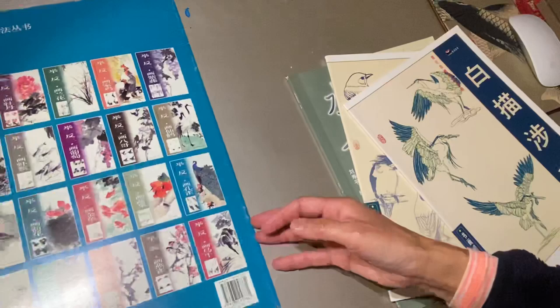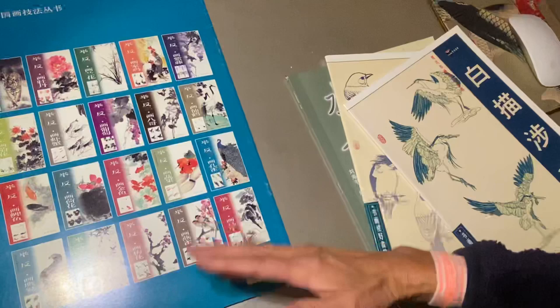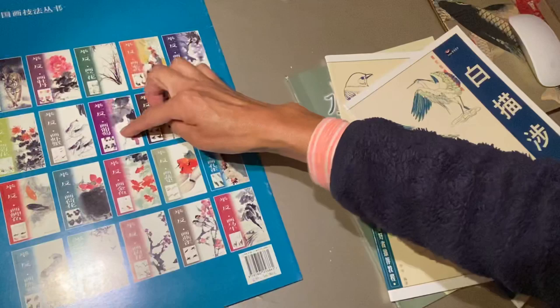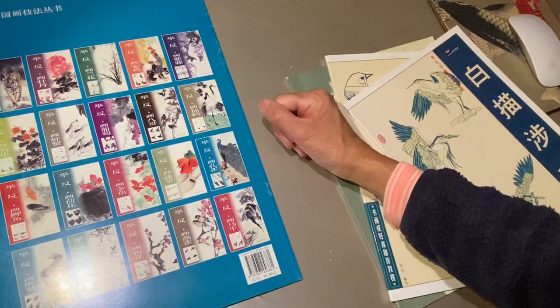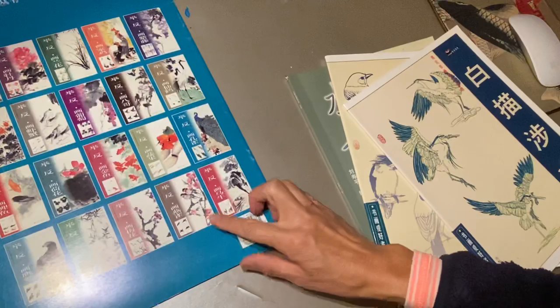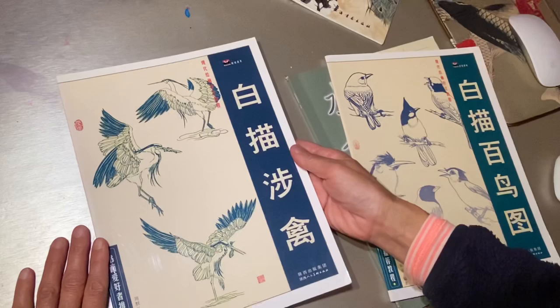Okay, and the other day, another friend asked about 举一反三画仙鹤, how to draw crane. And I do not have the full series. I have wisteria, grape, chrysanthemum flower, lotus flower, goldfish, and plum tree, bamboo, and a lot of it. So take a look at it. And this one, I think I have done this video, but anyway, it's all about birds.